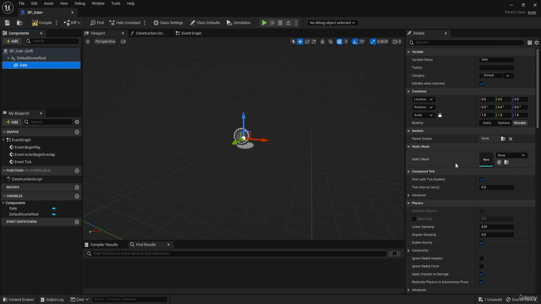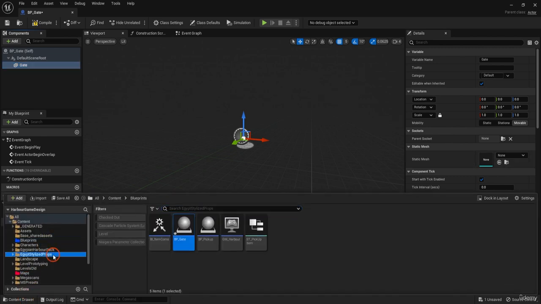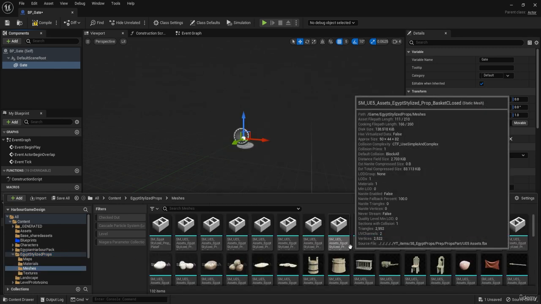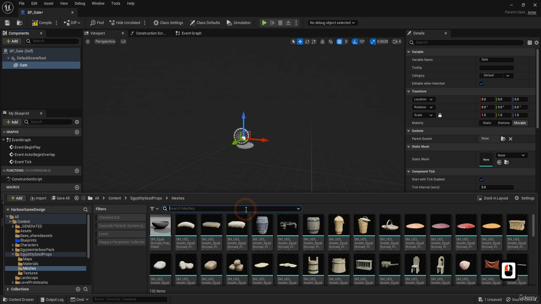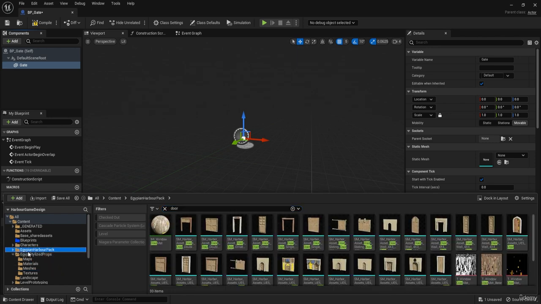And this static mesh should be, we have some assets. Let's go to Egyptian stylized props, meshes. There is a lot, so I'm gonna type door. There's no door. I'm sorry, I meant Egyptian harbor pack, not stylized props.